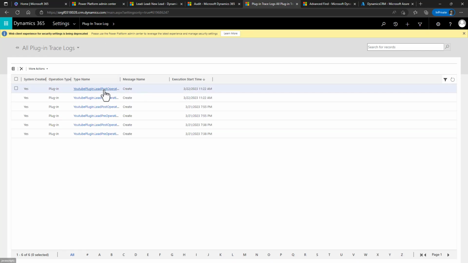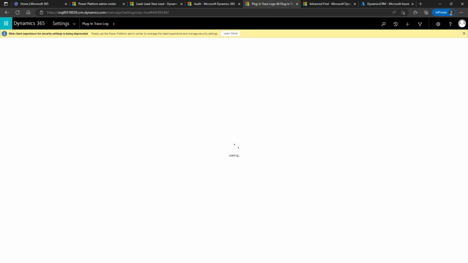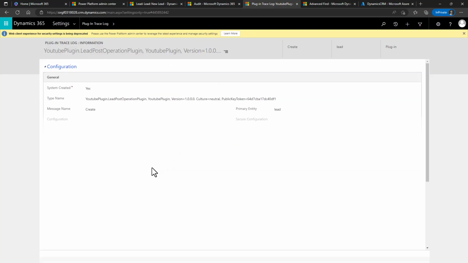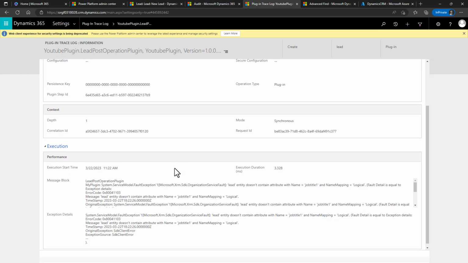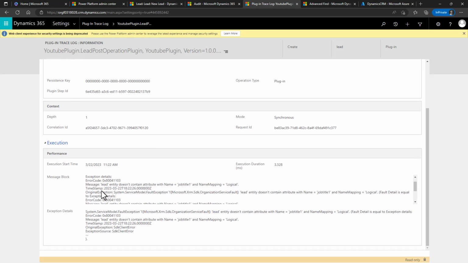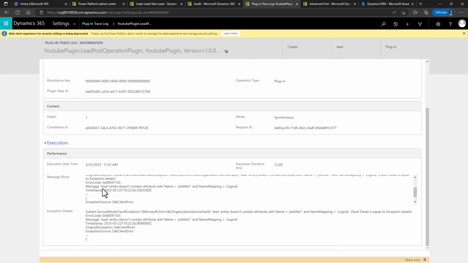Now see another post-operation plugin wherein I am receiving an exception. I have this exception with everything in here. See, lead entity does not contain the attribute with job title equals to this. And this gives me clarity as a developer that there is an issue with my code or with the environment and I have to resolve this.